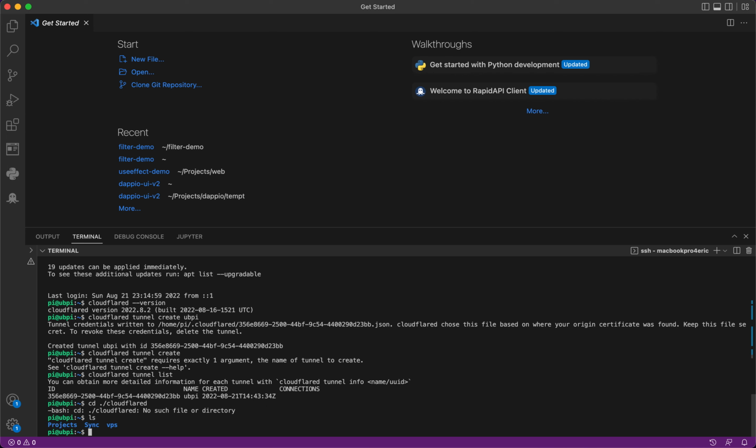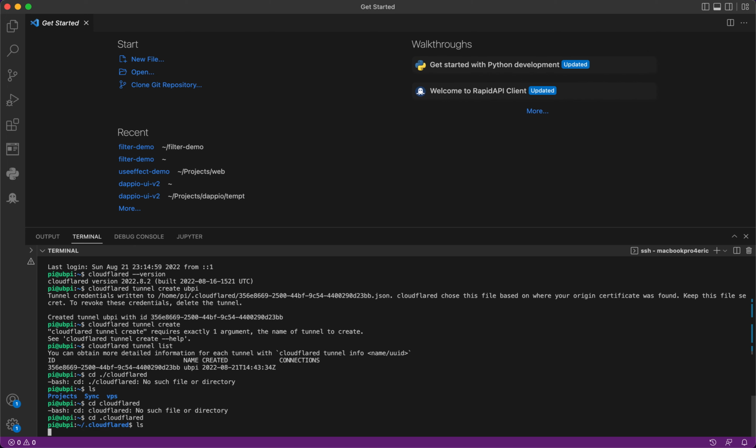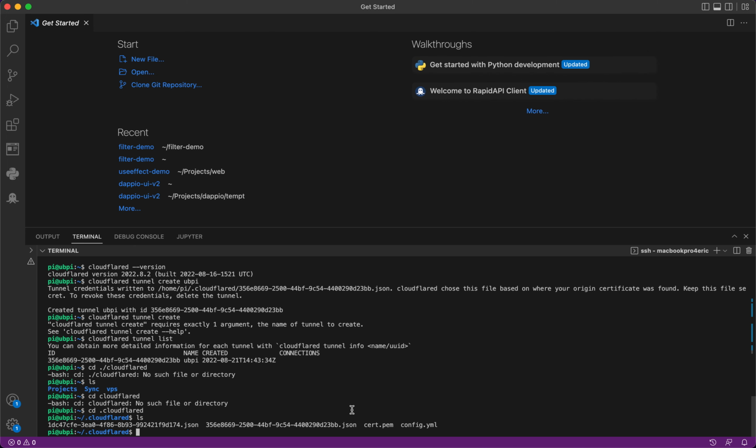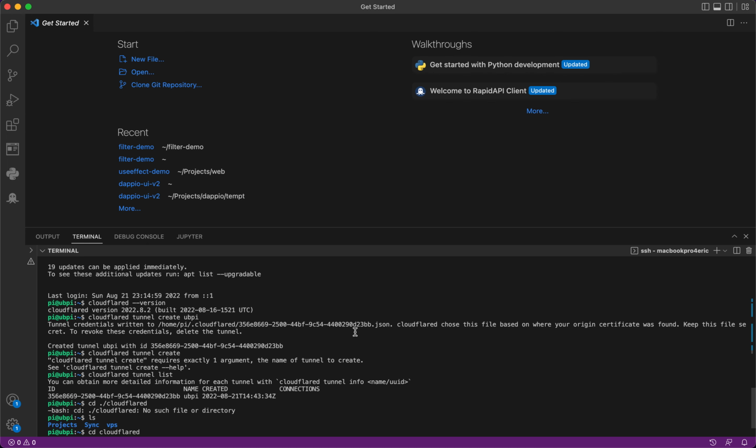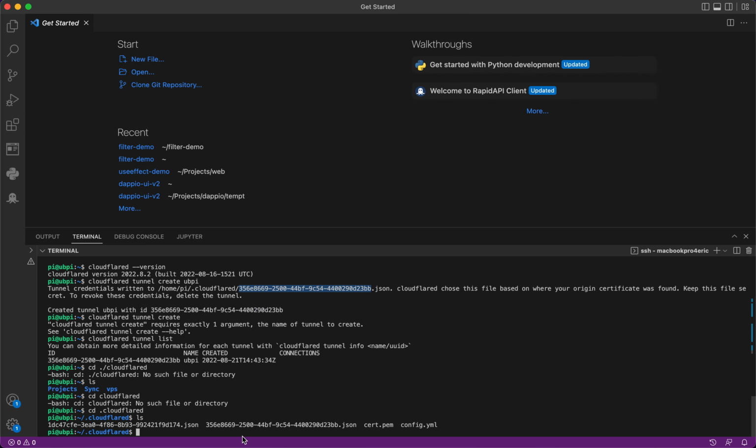Cloudflare D, and okay, not yet. Here I believe this is my UUID, and this one is the old one that I used for testing, so we are not going to use it anymore, so we can delete it.